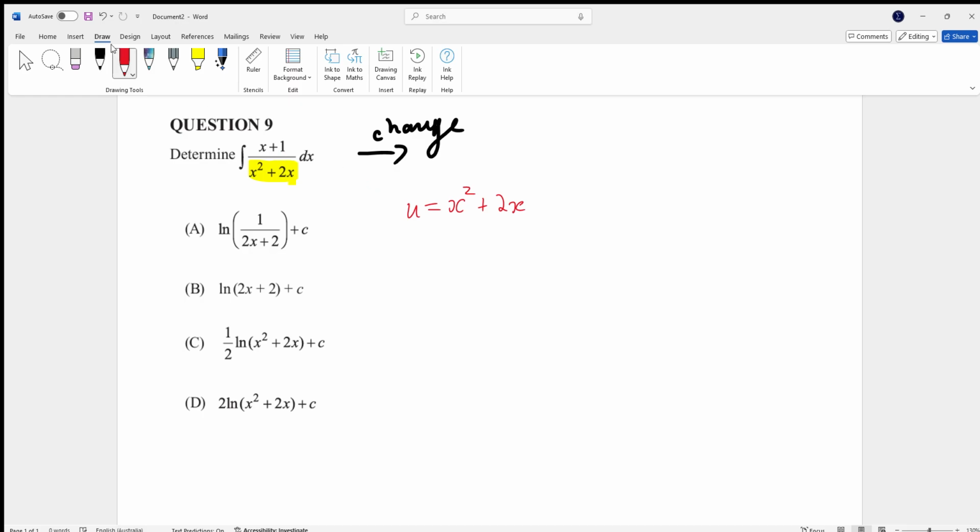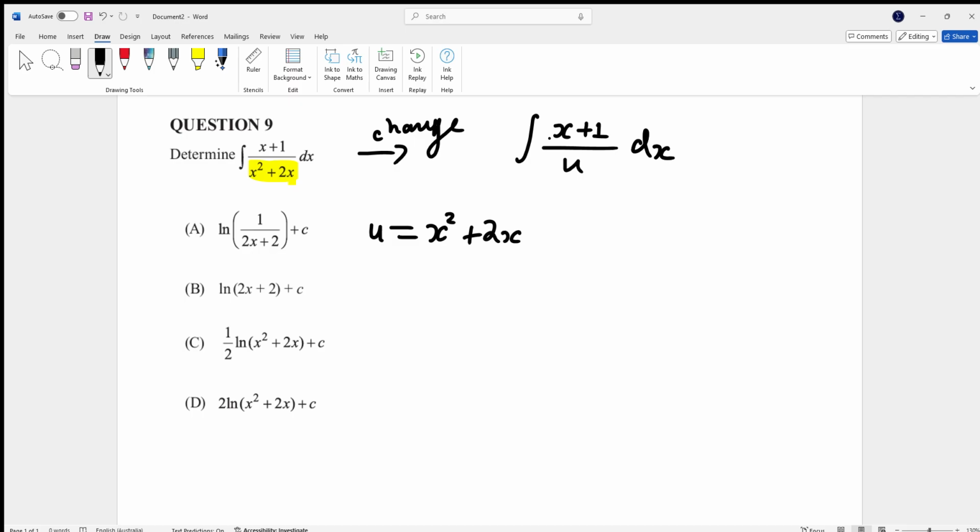Now if I were to make that substitution at the moment, I'll have the integral of (x plus 1) over u dx, which doesn't make sense because I have two variables there. So our goal should be to work out a way we can replace the dx with a du and cancel out that x somehow. They would have designed this question on purpose for this method to work. There's no other way I believe you can solve this question without this method. That's why you don't substitute straight away. However, we will substitute very shortly.